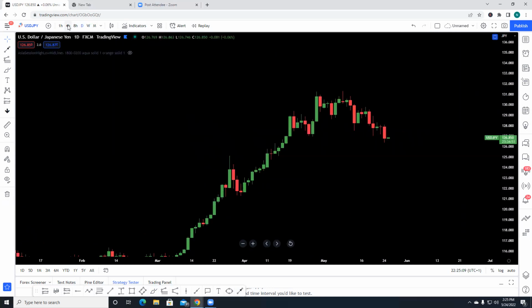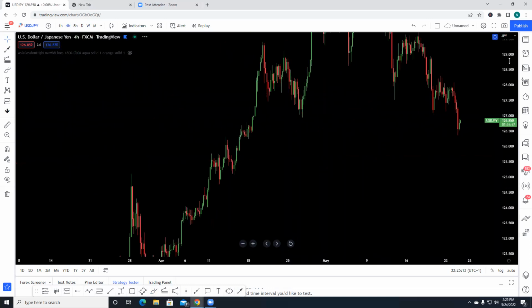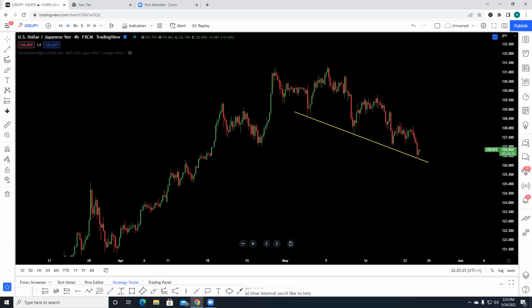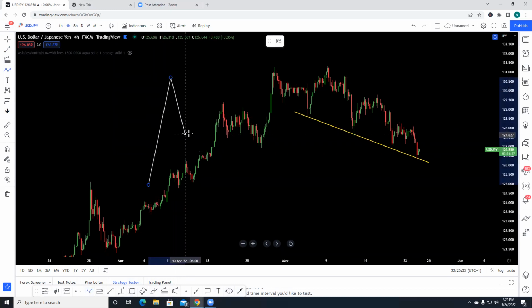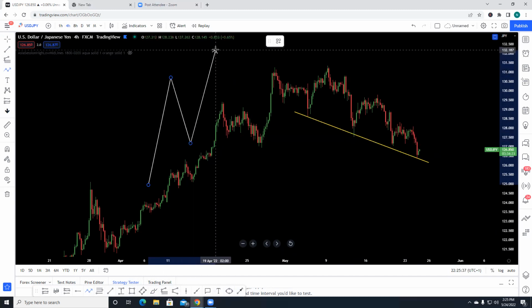All right, so we go to 4 hours. You now see that this is the kind of structure that you will see at resistance, and you want to carry out what is called a divergence test. Okay, that's what is called a fake flag test. Do you notice that for every impulse, you must have a correction? For every impulse, there must be a correction before continuation.